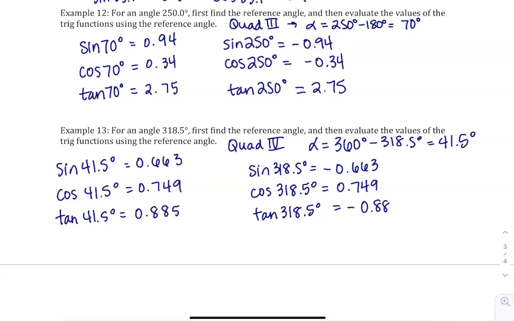So using these reference angles, you can see how the sign for the different trig functions, based on where you are in the coordinate plane, can affect whether you're looking at a positive or negative value. And these reference angles help us determine what these trig values are as far as the absolute value of them, and then we can figure out if it should be positive or negative based on which quadrant we're in. So hang on to this knowledge as we go into our study of vectors, because we will need to come back and look at some applications with these reference angles.